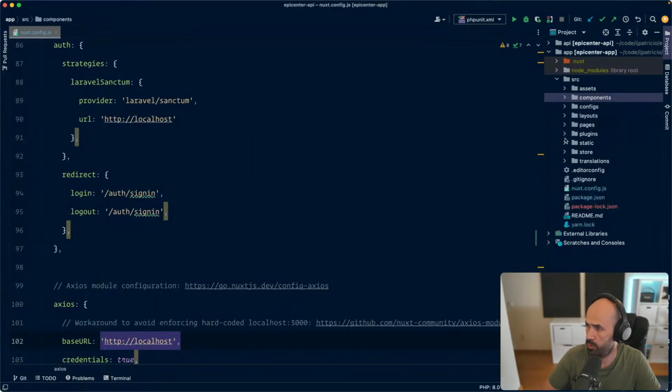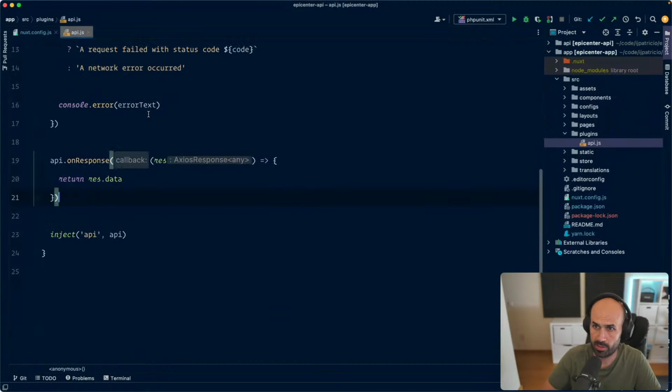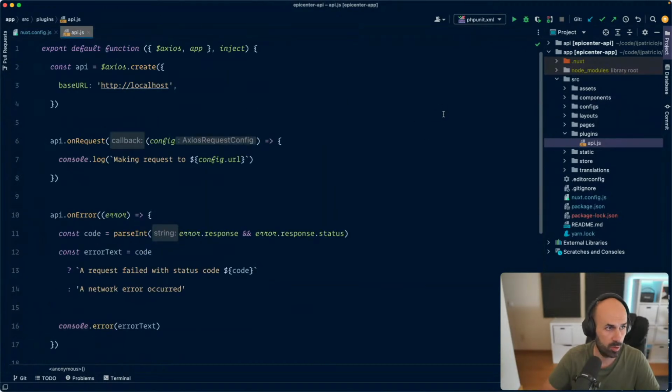Also, do we have plugins, API? Yeah, we need to change all this. So let me also find other project. I have this very near, just a moment.